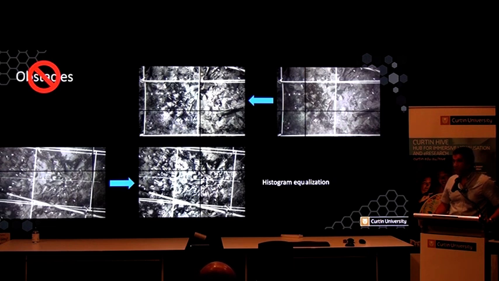And the final step was what's called histogram equalization. This was a Python code. As you can see here, this is the original image. And by using this Python code, the quality and the contrast of this image improved a lot, and the same for the lower one. So this histogram equalization was done for the whole package, for all images, and it improves the quality of the 3D model much more.